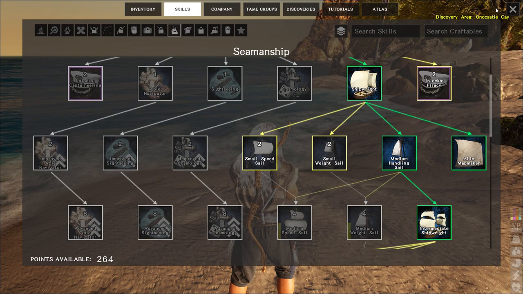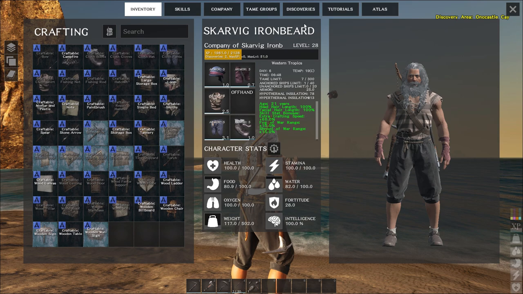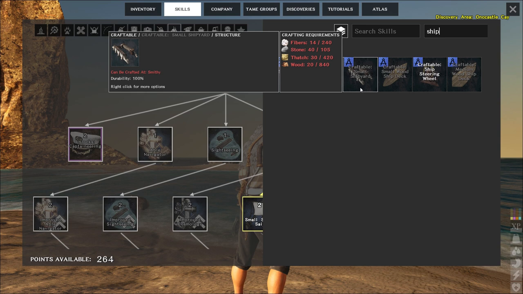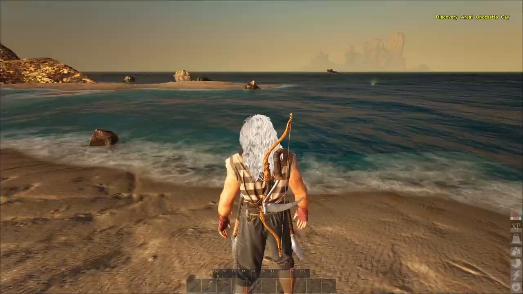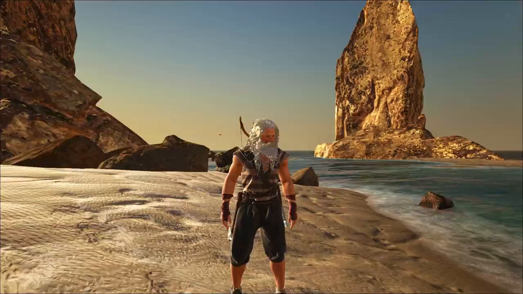Alright, so what is required? Close the inventory and let's have a look. Of course, it's probably actually in a crafting item. Shipyard. Okay, small shipyard is built at the smithy. We need fibers, stone, thatch and wood. Seeing as I don't really want to be walking up and down the hill back to my base, I'm going to build a small little crafting station down here and we're going to get stuck into building. So, I'll go and farm up some materials and we'll see you soon.